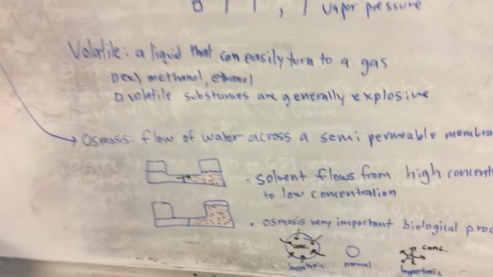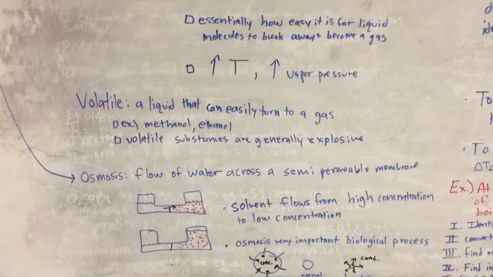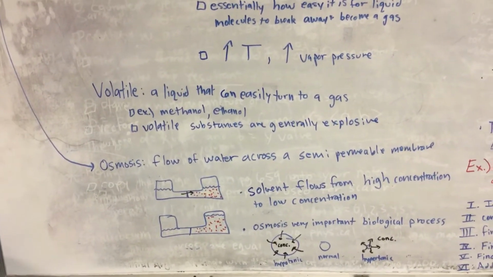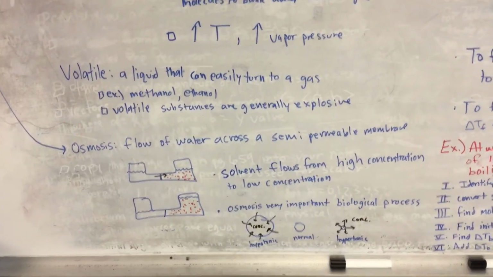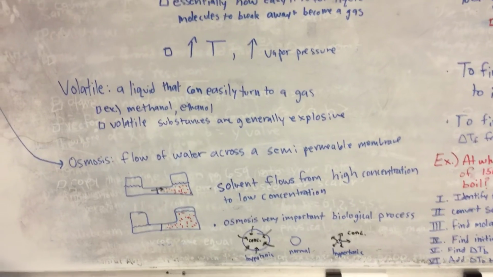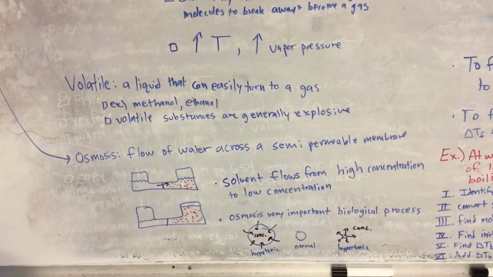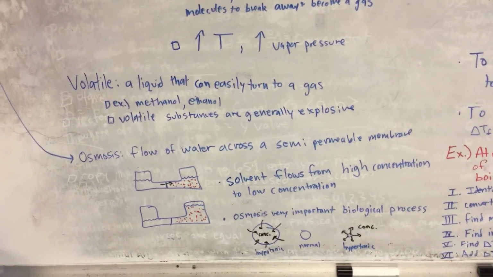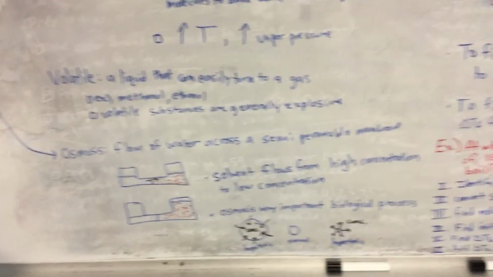Okay, now, over to osmosis. Remember, it's the second colligative property that we're talking about. And colligative properties only care about the number of particles. Osmosis is defined as the flow of water across a semi-permeable membrane. Solvent will always flow from low solute concentration to high solute concentration. You can see I've drawn black for the direction of the water arrow. The right side has more solute, indicated by red particles, than the left side. So water flows there, and it increases.